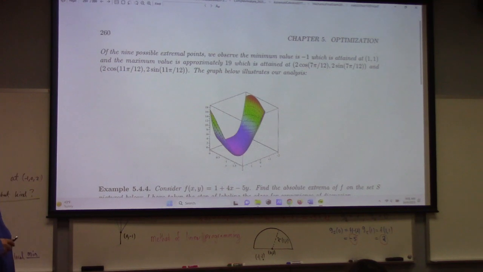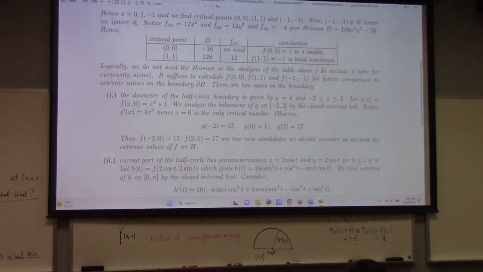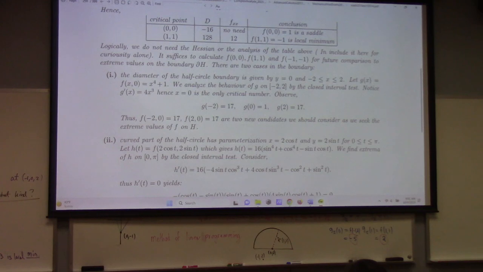Did you already evaluate along the possibilities also? I did. That was case 1 here. I know it's been a while, but this was the diameter. That was case 1. But yeah, you have to check the whole boundary, and it's annoying. If the boundary is made up of different things like lines and circles, you probably need to evaluate them separately.